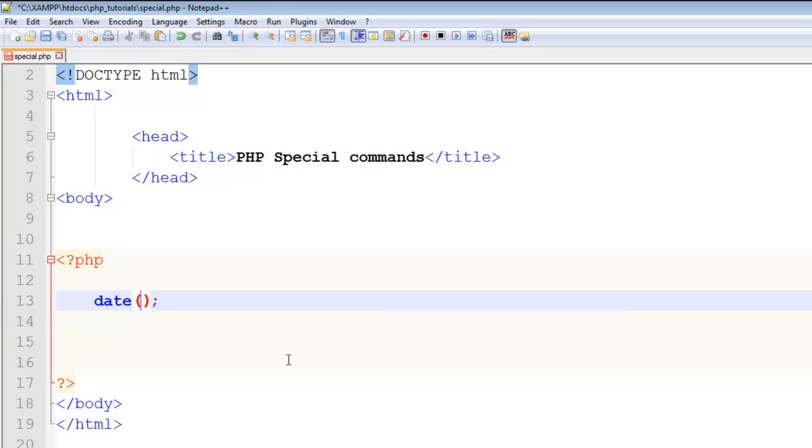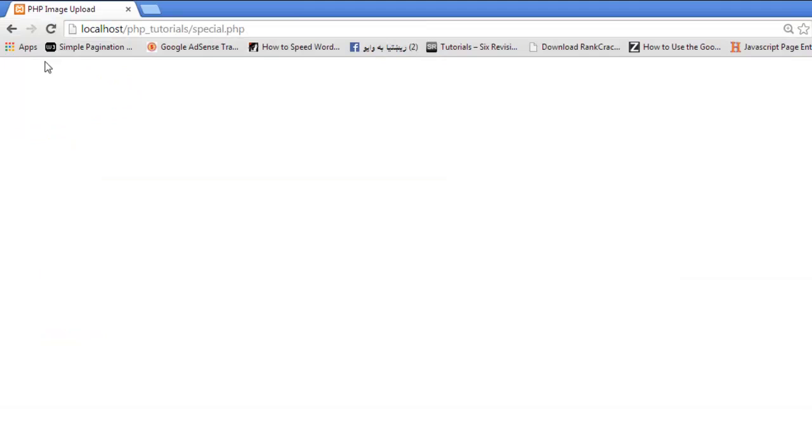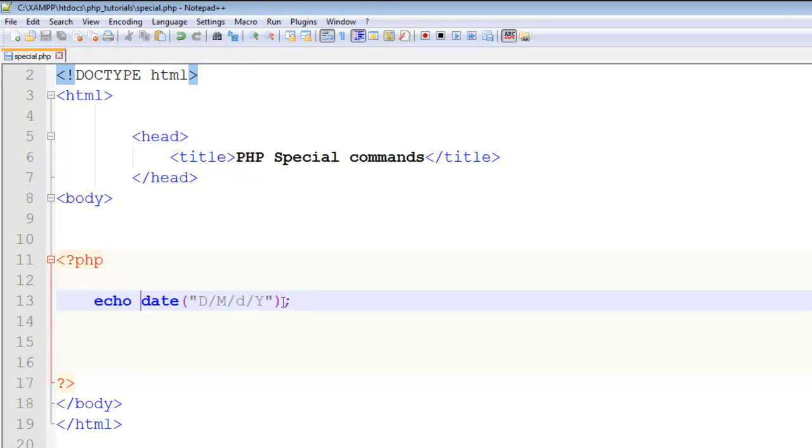Yes, you can add two inverted commas, and then you can say like M, then backslash, then first D, capital D, then capital M, and then small d, and then capital Y. So this will give you the date from the computer. If I echo this out, go to the page, refresh the page, you can see Monday, February 16, 2015. So it has taken the date and shown it to me. And I will add a BR here.